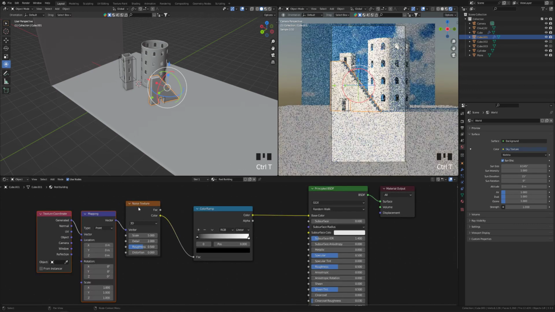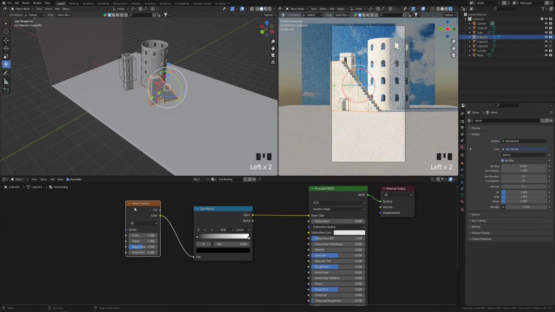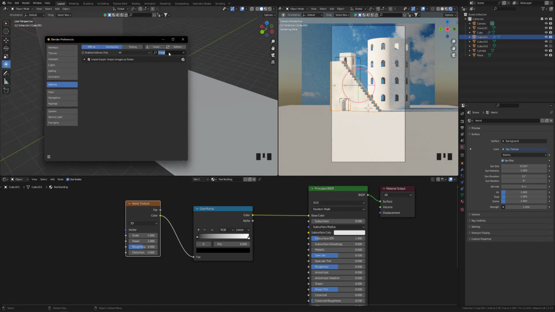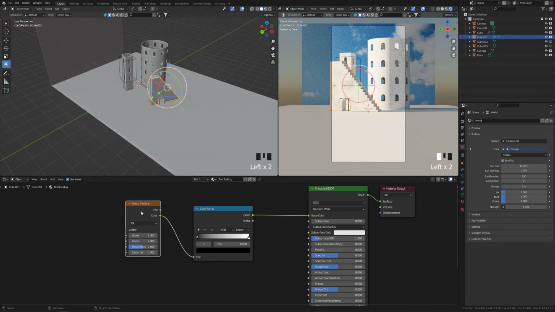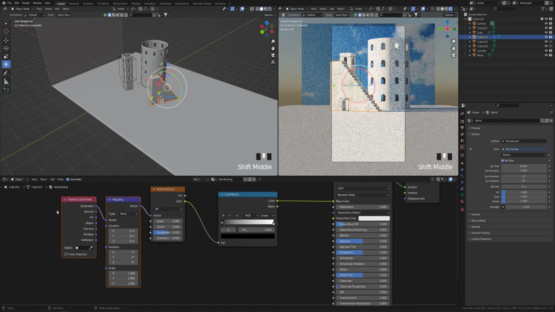At this point, you can also enable one more helpful add-on, which is Node Wrangler. By adding this, you can hit Control T and add the mapping nodes and the texture coordinate nodes. And there are a few other features which we'll talk about in other videos as well.